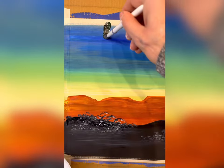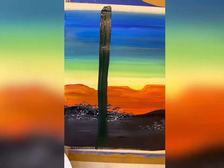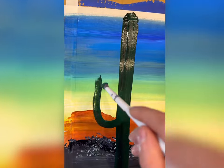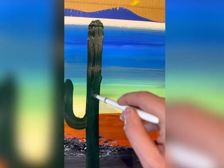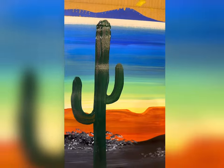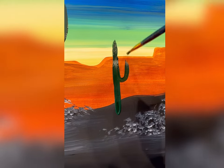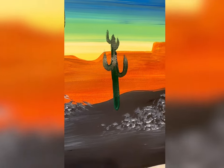Now let's do a cactus using dark green and a medium brush. I'm going to do a line from top to bottom on the left-hand side of my picture. Make it a little bit thicker. And instead of doing Vs like we usually do for branches, we're going to do U-shapes. Cactuses have U-shapes. So pulling down and up, round it off, and even round off that edge. You don't have to bring them out to a point like regular trees. I'm going to add some U-shapes to my cactus — notice I'm kind of moving them up my cactus and they're getting a little bit smaller as I go up. I'm kind of alternating back and forth. And then I'm going to give him some little friends in the distance with a detail brush, doing the same exact thing.